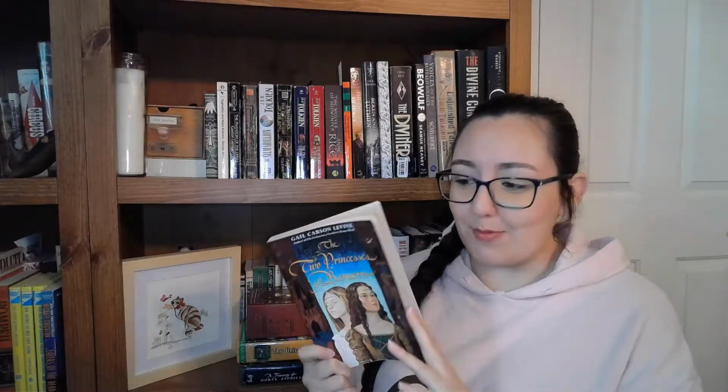And now that I'm picking it up, that makes no sense, and I could definitely not figure out why I would have thought that. No child should be reading about the Boleyn sisters. I'm not sure how you would turn that story into something for children, because it's really not. But I liked this book as a kid. I remember that. I don't remember why. I remember that the two sisters that were princesses were like night and day from each other, and one was athletic and one was not.